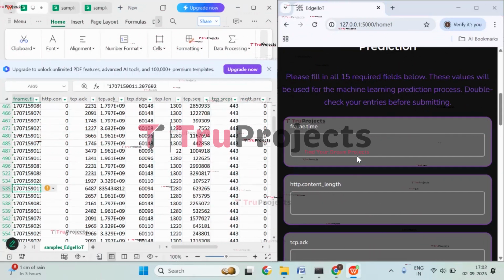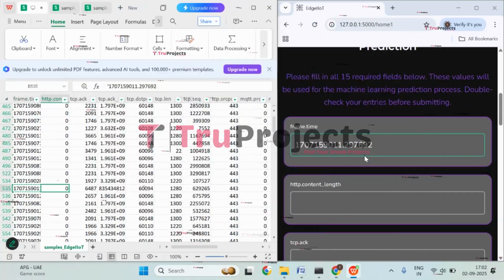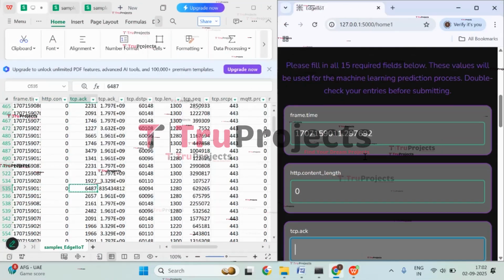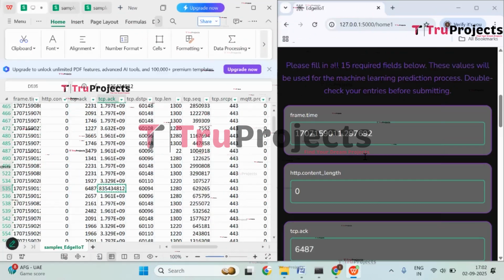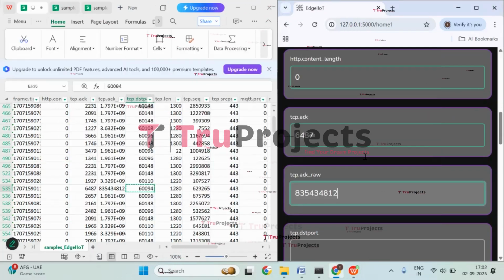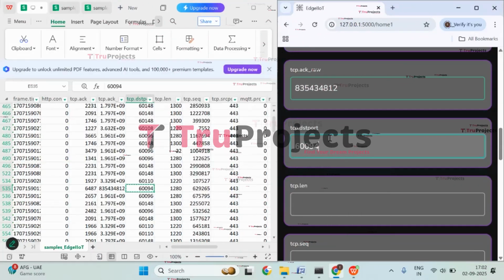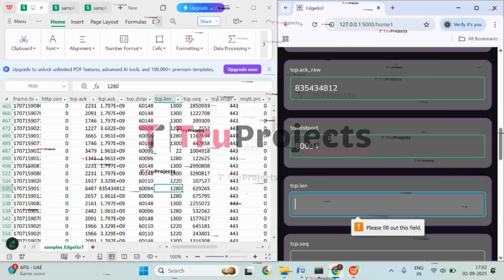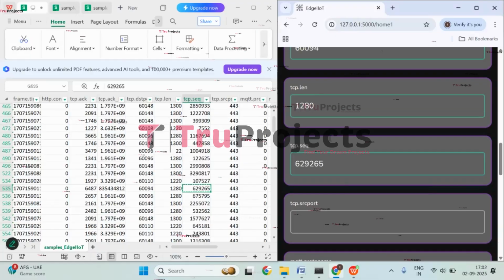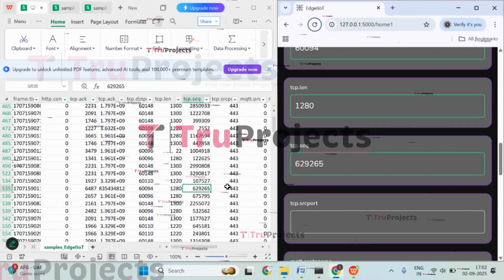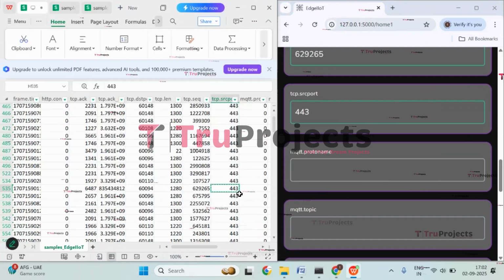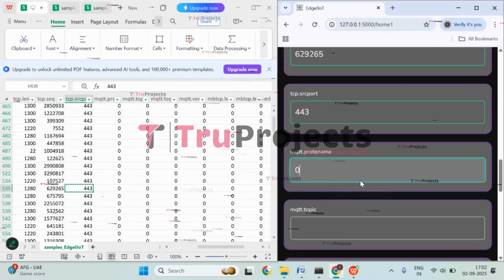Copy the frame time, paste it, then copy the HTTP content, that is 0, acknowledgement that is 6487, and then we have TCP acknowledgement raw, TCP destination port that is 60094, and then we have TCP length that is 1280, TCP sequence 629265, and then TCP SRC port that is 443, and all the other values are 0. So enter them.